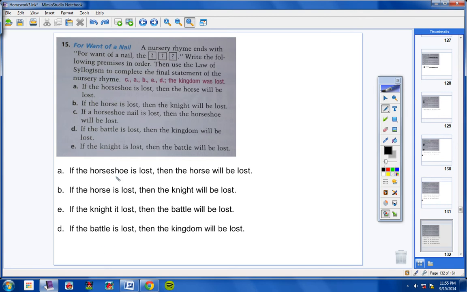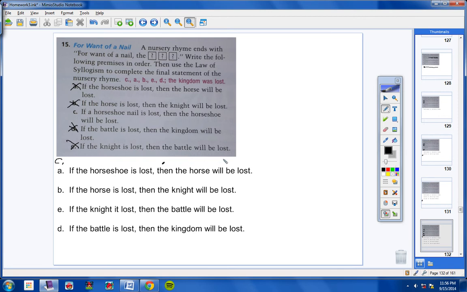So what that tells me is the other phrase that I have probably has to go up here somewhere in the top. So I've used A, I've used B, I've used E, and I've used D. Well, look at the end of C. Now watch this, students. Look at the end of C. Then the horseshoe will be lost. So if I were to put C right here, it would end with what?